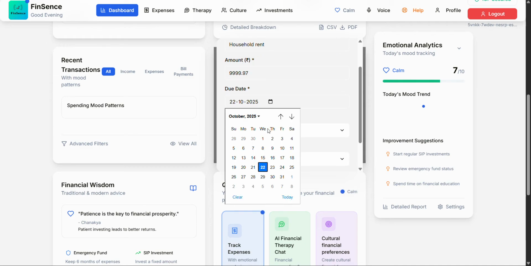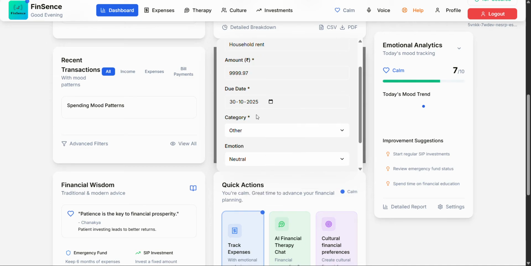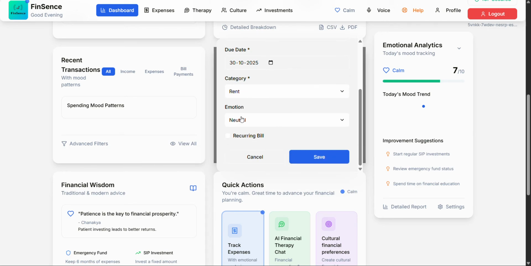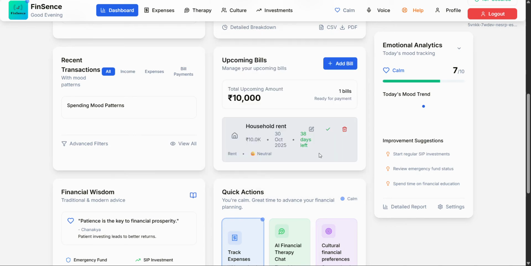The due date is around 30th of October. Let the category be rent, and the emotion is neutral. We have provided the option of recurring or non-recurring. Let it be a non-recurring bill for this instance. If I click save, it will update over here.